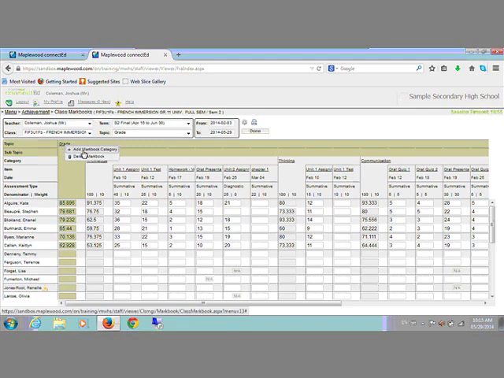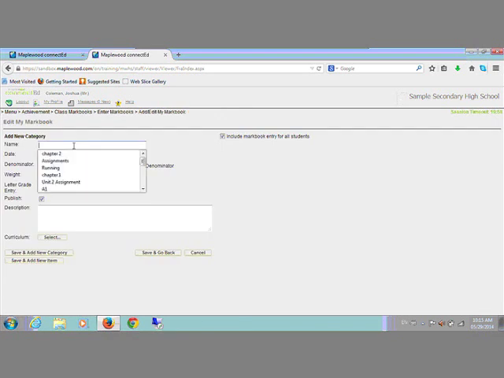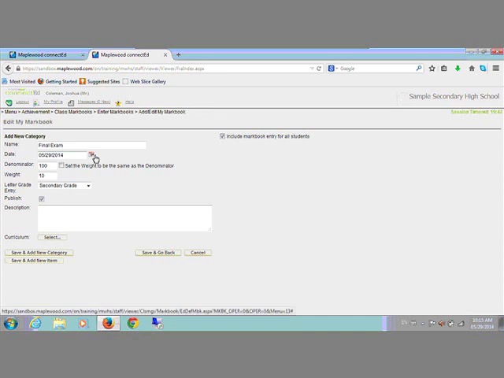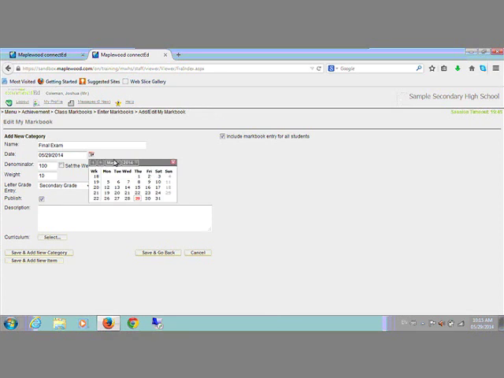I've already set up 4 categories in this Markbook, but I can go in and add my Markbook category. You give the category a name, whatever it may be. Let's say it's an exam, for instance. Final exam. When will it be held? So maybe it's going to be held in June, in this case, on the 18th.